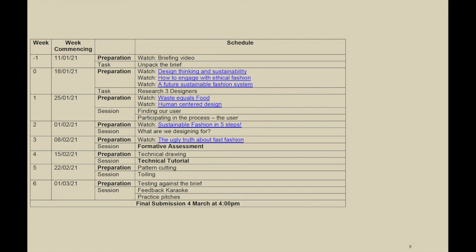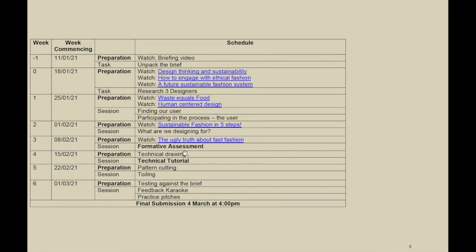Then the following week, of course, we have our first in-person session where we're starting to look at finding our user and participating in the design process. So looking at user-centered design or human-centered design. Then the following sessions are who we're designing for. I'll draw your attention to the session in week 3. We have formative assessment.